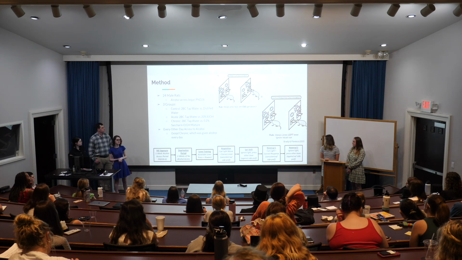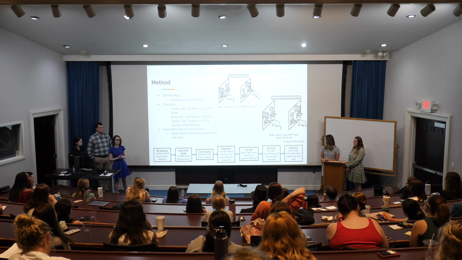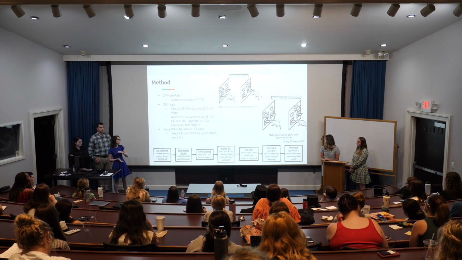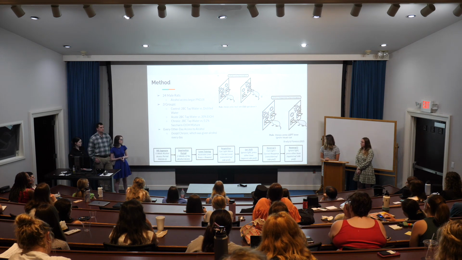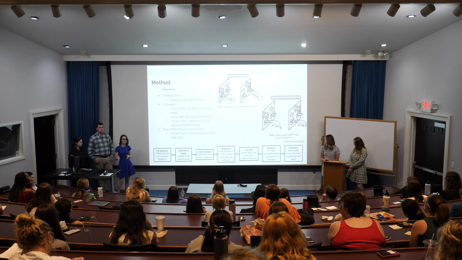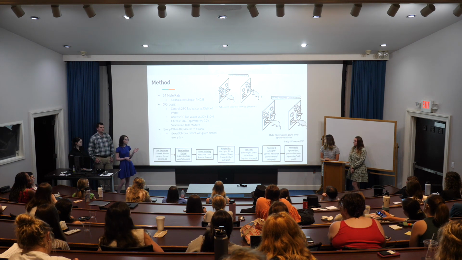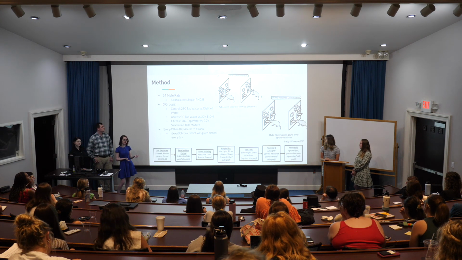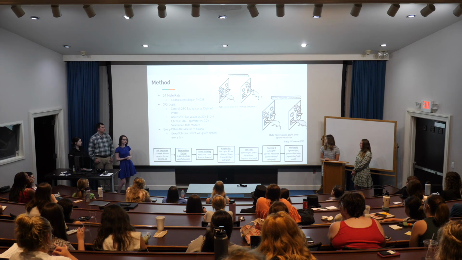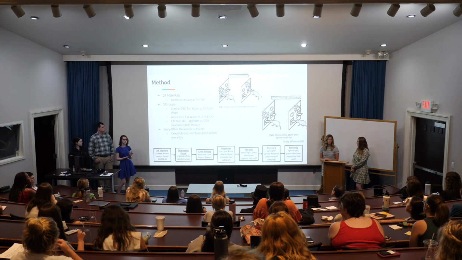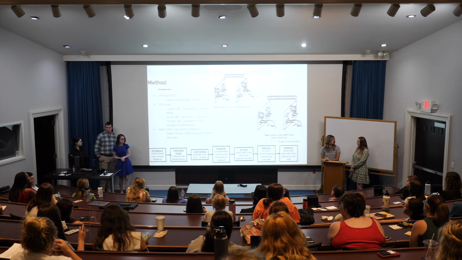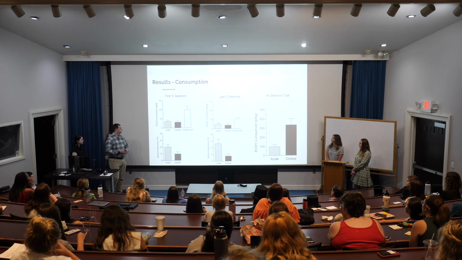From there, they went to set shift, in which they would ignore the light and press the other lever that was opposite their side preference. Then followed reversal 1, in which it followed the same paradigm as acquisition, in which the cue light indicated the correct response, consistent with their side preference, followed by reversal 2, which followed the same paradigm as set shift, in which they would ignore the cue light and press the other lever that was against their side preference established in lever training. Moving on to results.